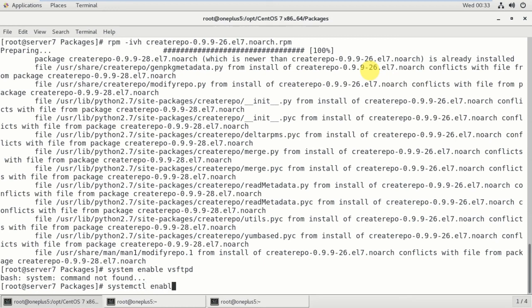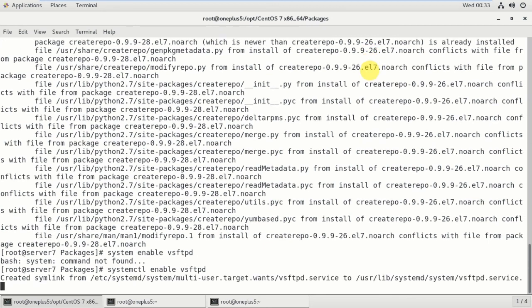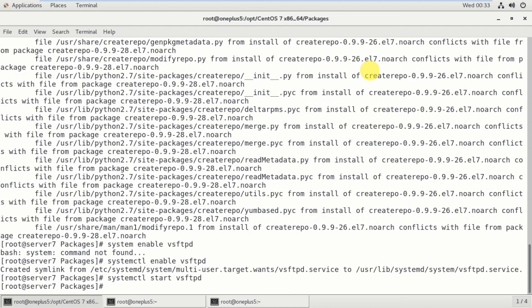Enable the service vsftpd. Yes. Next, start the service. Systemctl start vsftpd. Okay, started the service, and we have to tell the firewall to add that service.